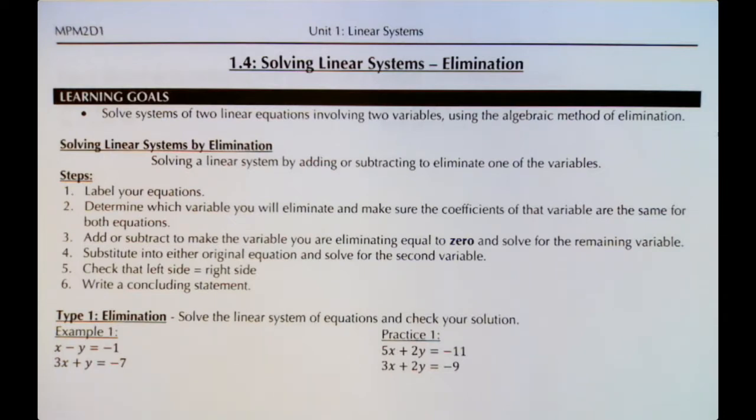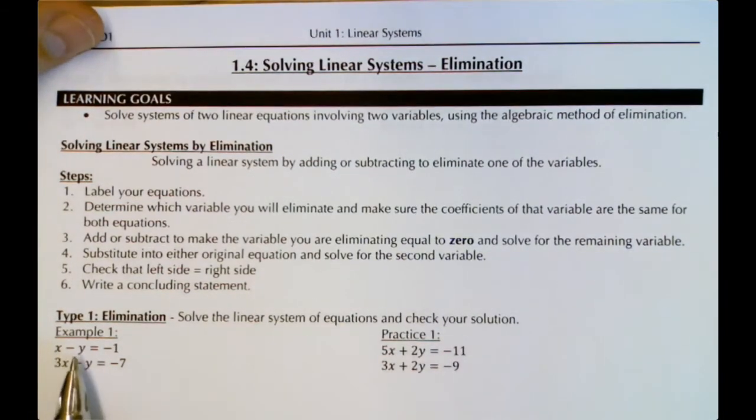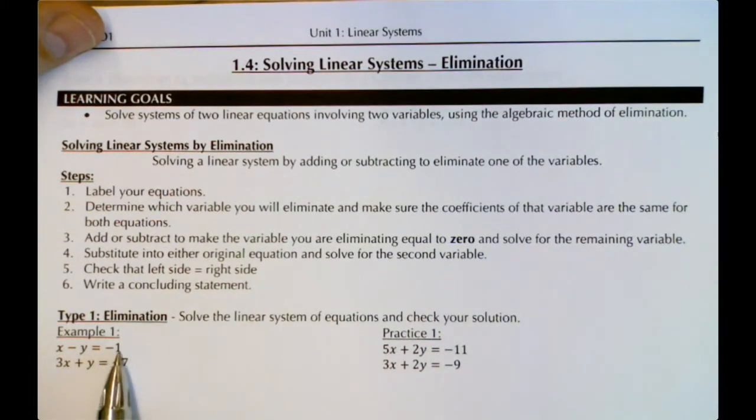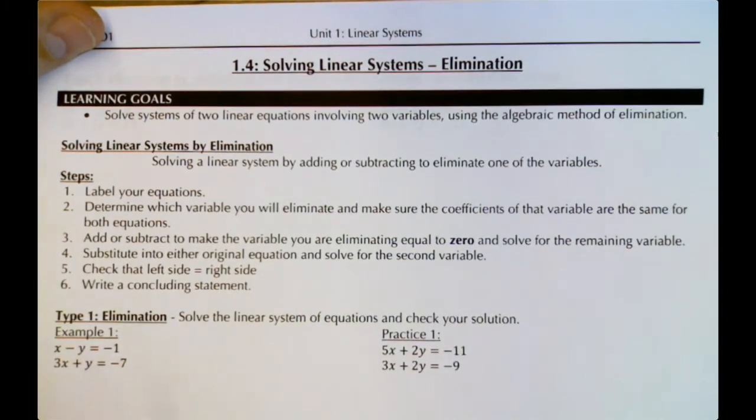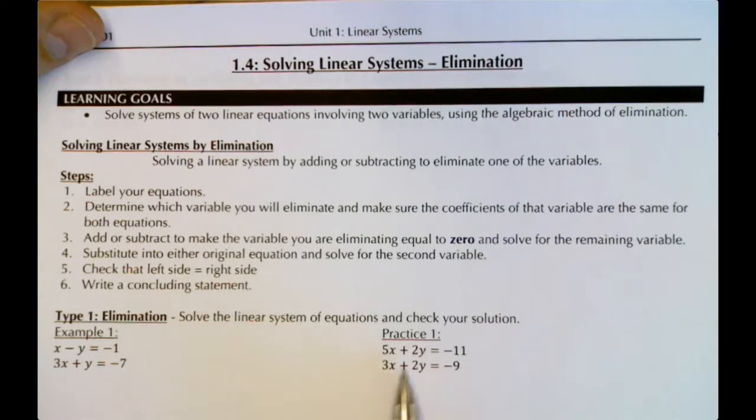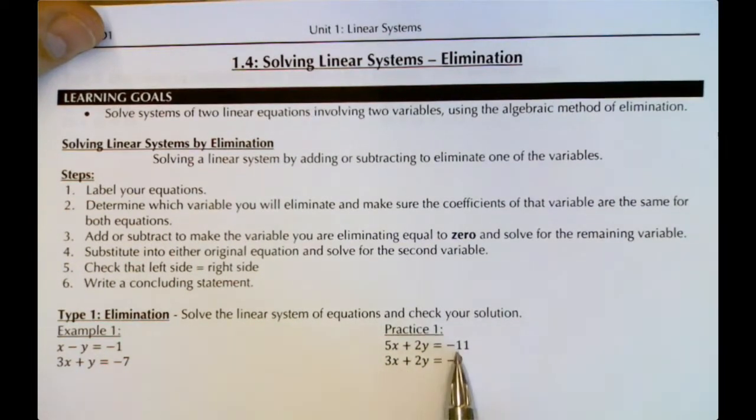And what I mean by that is we put all of our x and y terms on one side and our constant terms on the other side, so that they line up on top of each other. And if you look at the examples down here, they've all been already lined up, so we haven't had to do any rearranging. We've got our x term, then our y term, then equals, then our constant term. X term, then y term, then equals, then constant term. Same with the practice one. We've got our x's, our y's, our equals, and our number terms.